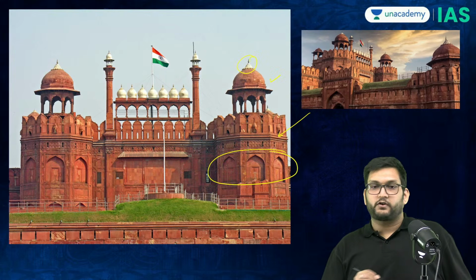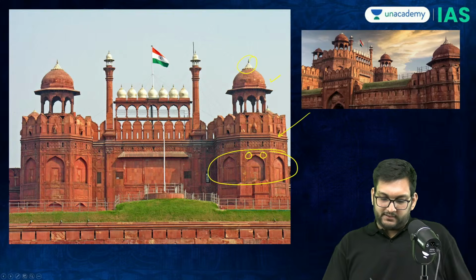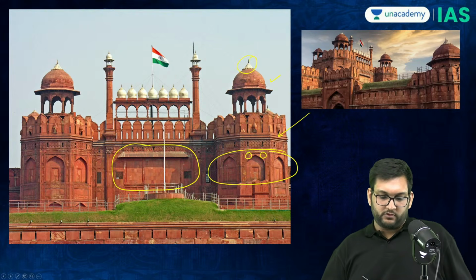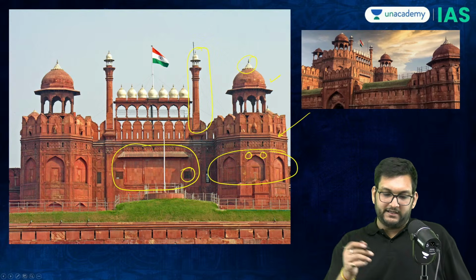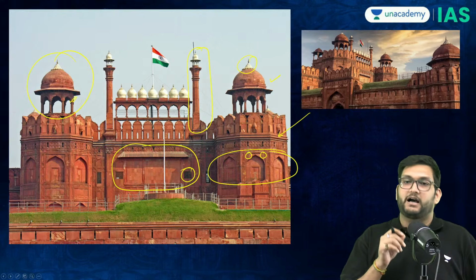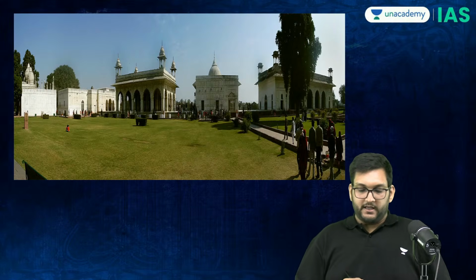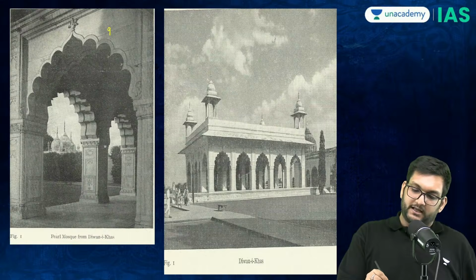You can see all the features of Akbar and Jahangir here also. Marble, red sandstone, the use of arches for decoration, the lotus elements, the Rajasthani balcony which was here, which has been closed now, jali work which is here. You can say very big arches and Chhatri element with what is called the nine cusp arch. I will show you what that means. See, this arch which you see here is called a nine cusped arch.